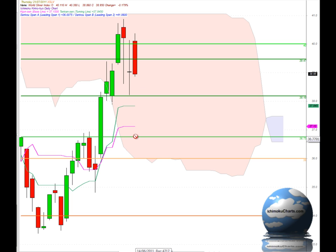Down below these levels, if we do see the market trade down below the Kijun-sen at 37.13, there is support at 36.75, and it extends all the way down to the bottom of the cloud at 36. Certainly tomorrow as well, we should be watching the top of the current candle for a potential continuation of the trend to the upside. The market will need to trade through these areas of resistance once again, the 39.47 level and the $40 level. And then certainly if we test to higher levels, we do have resistance around the top of the cloud, which extends to around 41, and this swing high, which is at $40.80 roughly.